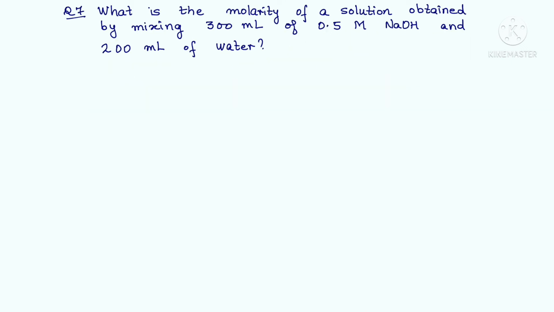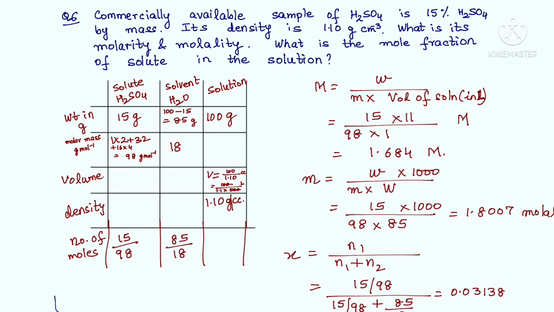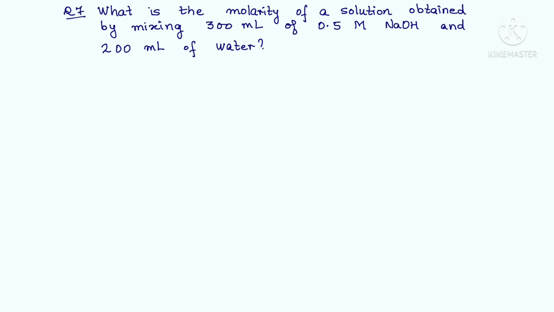Okay, I added one more question over here. I had given you till question number 6 to practice. Now go ahead, there's another one. So that's an impromptu question. What is the molarity of a solution obtained by mixing 300 ml of 0.5 molar NaOH and 200 ml of water? Okay, let me make it more clear. 200 ml of pure water. Okay, I think this should be clearer now.